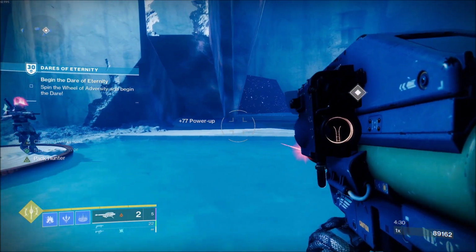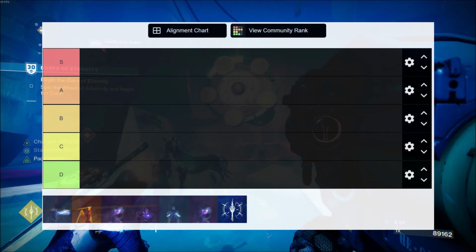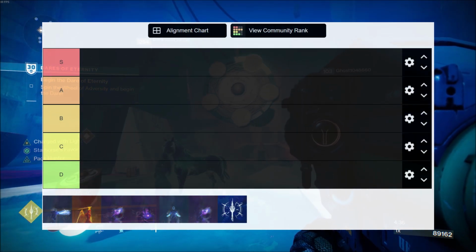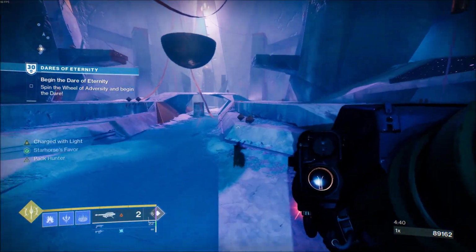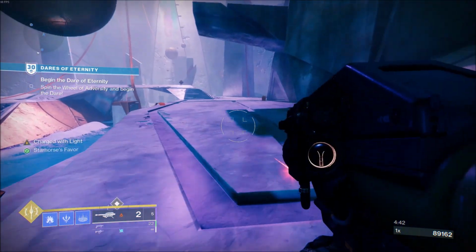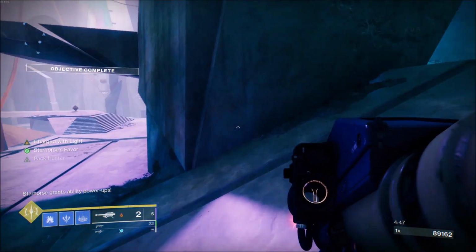So what's going on everyone, T-Glizzy here, and in today's Destiny 2 video, we are going to be doing a damage tier ranking chart for every single Warlock super in Destiny 2. So we're going to be ranking every super for the Warlock class from S tier all the way down to D tier, S tier being our highest damaging supers and D tier being our lowest damaging supers.